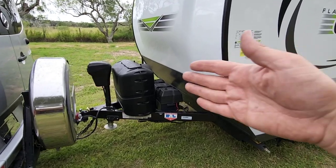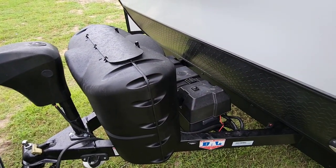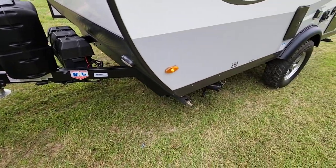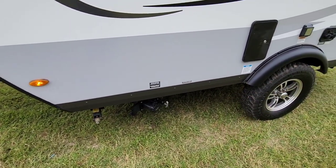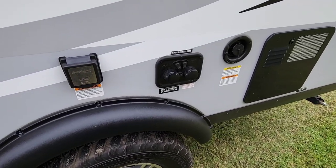Starting up front, you got your power front tongue jack. You got a spot for dual 20-pound propane cans. It has dual batteries already in place. Very nice. Working our way back, you have your sewer connections all right here. You have scissor jacks on all four corners. Outside shower, 30-amp connection for your AC and other power needs.